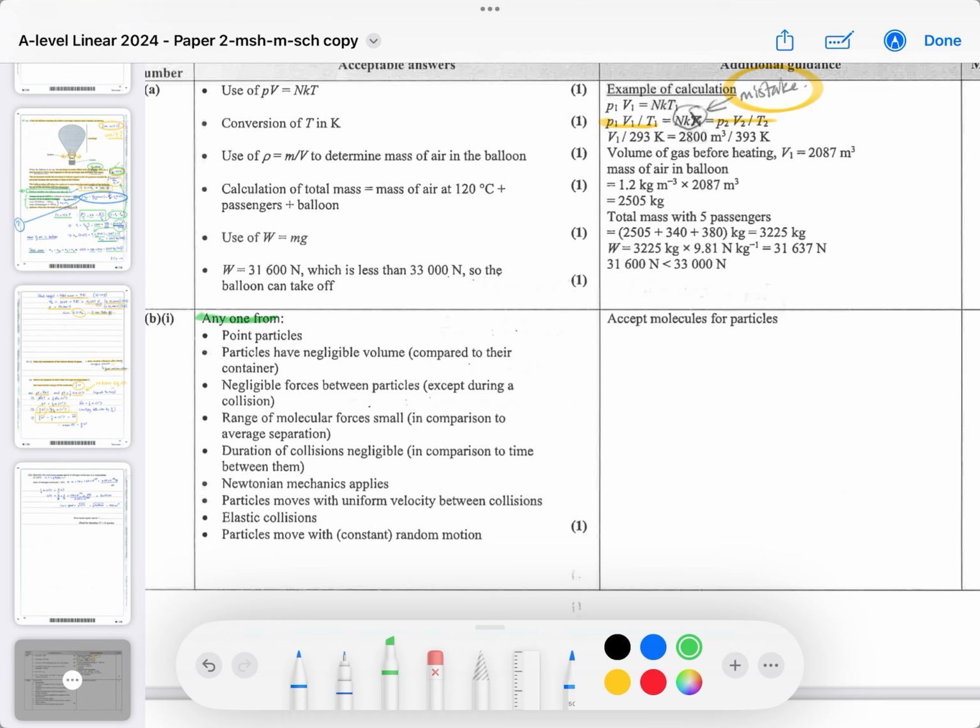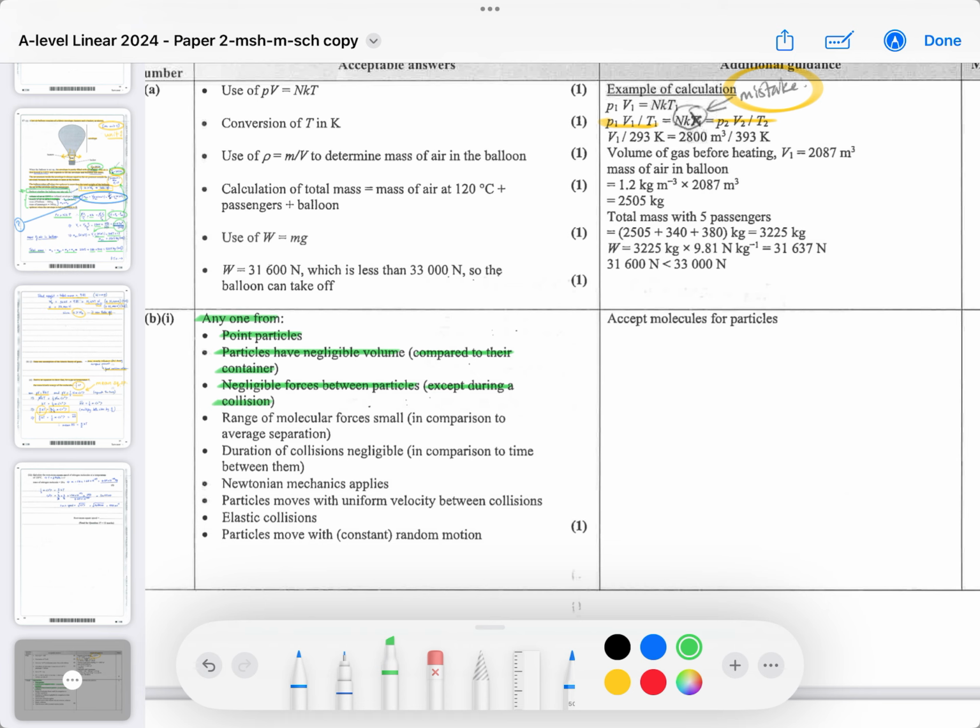And these are the assumptions for the kinetic theory of gases. So we're talking about the particles in the kinetic theory of gases, ideal gas, are point particles, and the particles have negligible volume compared to the volume of the whole container. In other words, we can assume that their volume can be ignored, and there are negligible forces between the particles. In other words, we don't think of the attraction between particles over a large distance. So the only time we have forces is when there is a collision. So these are all conditions to have an ideal gas.